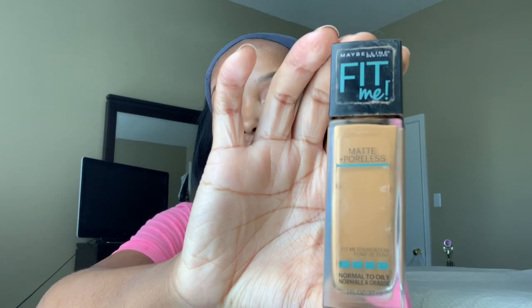What we're gonna go in with next is the Maybelline Fit Me Matte and Poreless Foundation. And this is in the color 335 Classic Tan. We're just gonna go in with some of this. This oxidizes, so it should still be like my color, but we'll see. And you're just gonna go in, yeah, so this is way lighter. So with these, I just get more of my skin tone, because the Macao is a little too dark right now. Just a little bit though, but it goes good on my forehead because I have a darker forehead than anything else on my face.